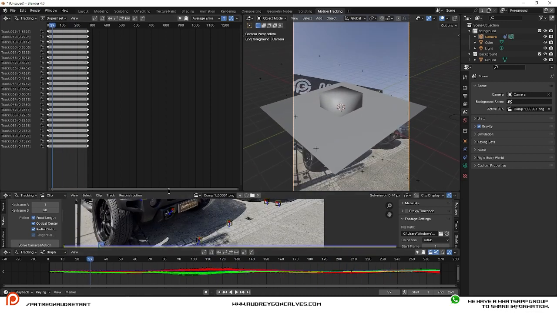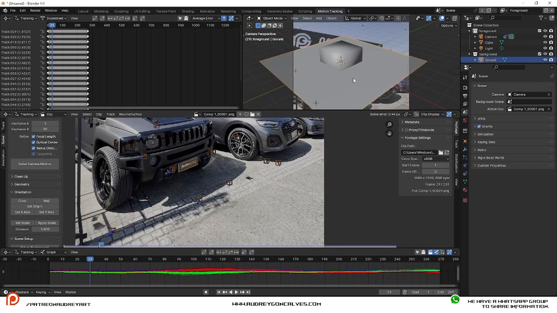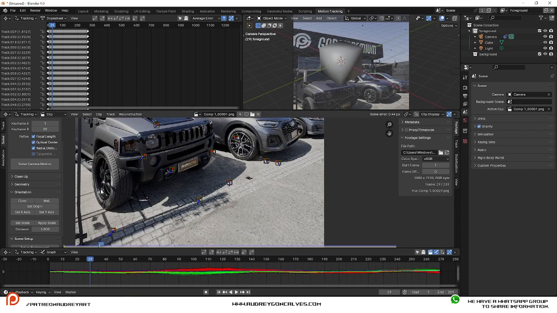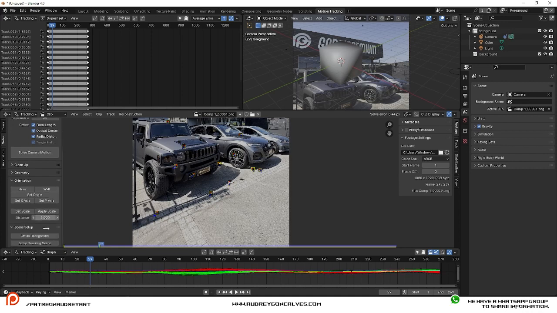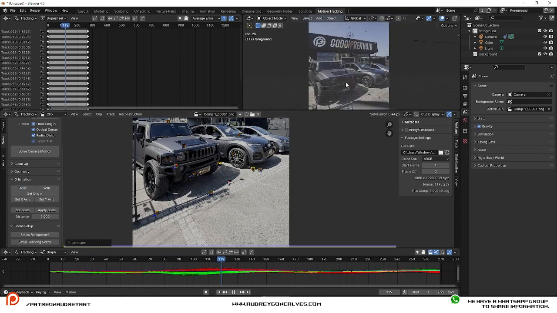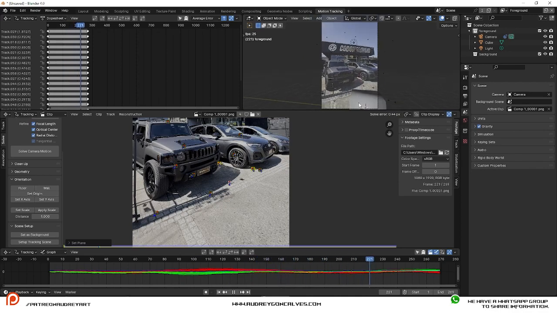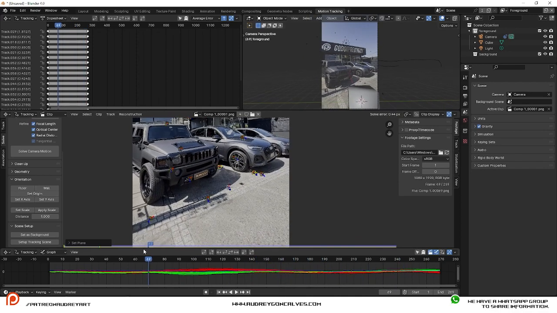And just to get started, I'm going to delete this plane here. And I am going to select three trackers and transform them into my floor. So I'm going to select this one and this, and I'm going to click here on floor. It's pretty accurate right now. You see? So let me get back here.